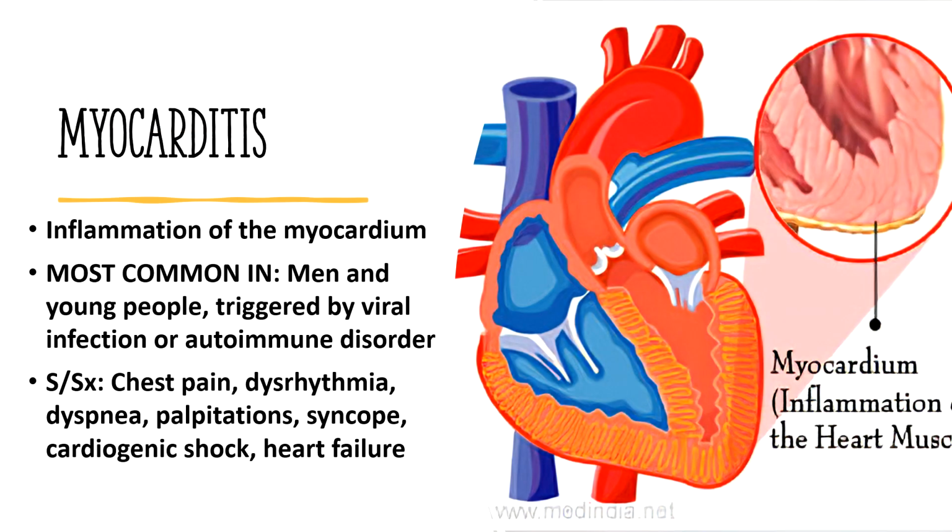Myocarditis, that's inflammation of the myocardium, more common in men and young people, usually triggered by a viral infection. It is one of the leading causes of cardiac death with young adults. So not a lot of young adults are passing away, but when they do pass away, this can be one of our leading causes of it. And then it says between 1 to 5% of people with viral illnesses may exhibit signs of myocarditis.